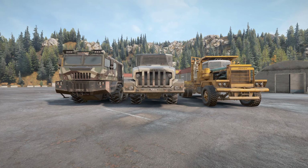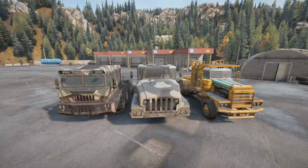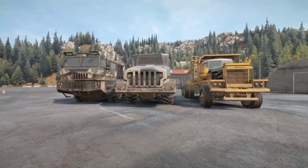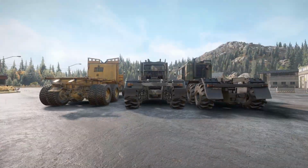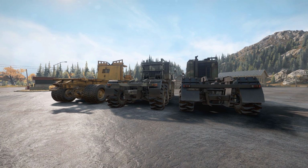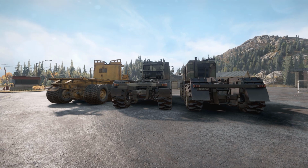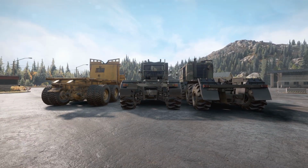So now we're going to take a look at the ground clearance of the three trucks. If we look at first the two Kolobs, you can see the difference. It's night and day. There's a much higher ground clearance, even though they have the exact same wheels. The chassis is a lot higher. If we take a look at the rear, the main problem with the bigger Kolob is this rear part of the chassis, these near vertical pieces, which manage to catch every significantly sized boulder. The number of times I've got the bigger Kolob stuck is unbelievable, just from it getting wedged on things. It's crazy given its size.